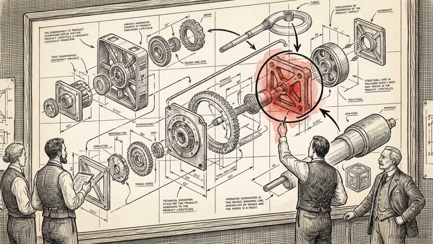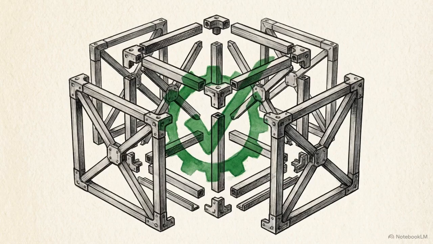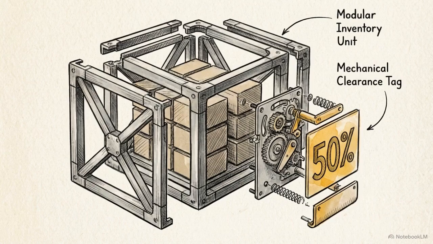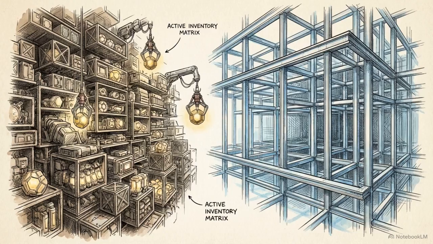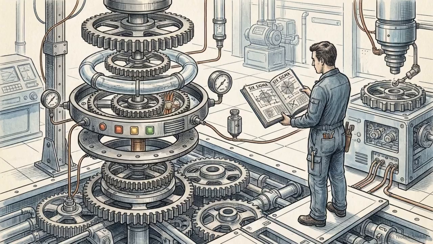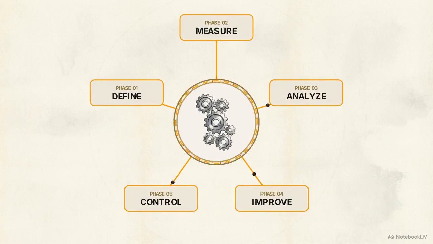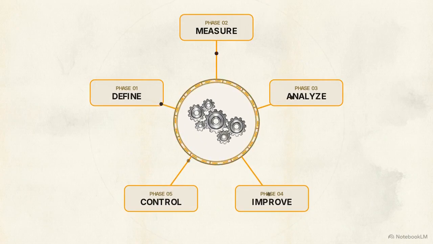During a major supply chain initiative at Flint Group, planners isolated the impact of misaligned lifecycle coverage. By extracting the velocity data from SAP, the planning team categorized the dormant stock into strict tiers: items to consume, items to push via sell-through discounts, and items requiring immediate write-off. Executing this specific end-of-life strategy directly recovered £300,000 in tied-up working capital. This recovery effort is driven by continuous improvement. Supply chain professionals utilize structured methodologies like Six Sigma and the DMAIC framework, define, measure, analyze, improve, control, to systematically hunt down these inefficiencies and rewrite the operational rules to prevent them from recurring.